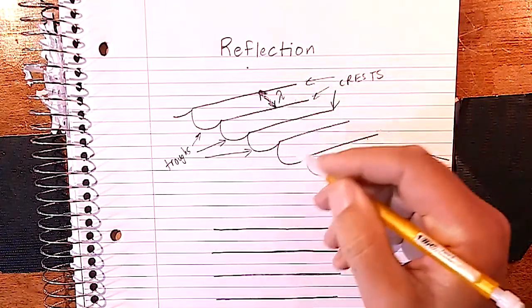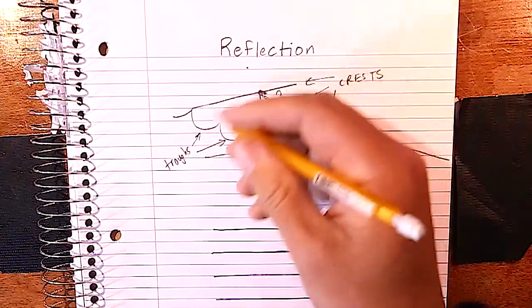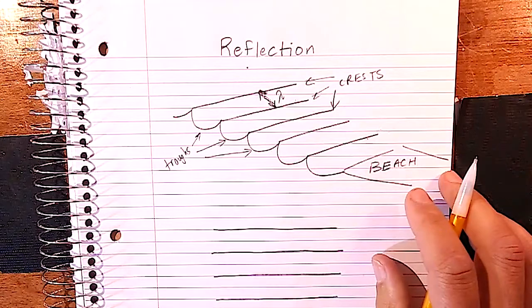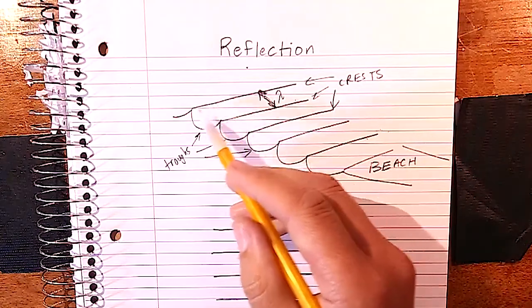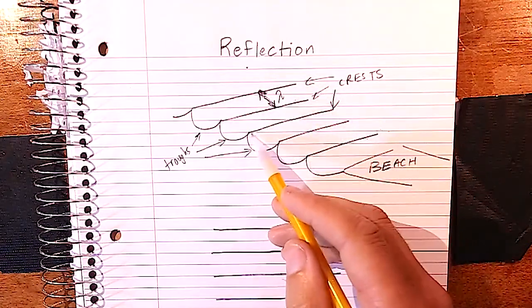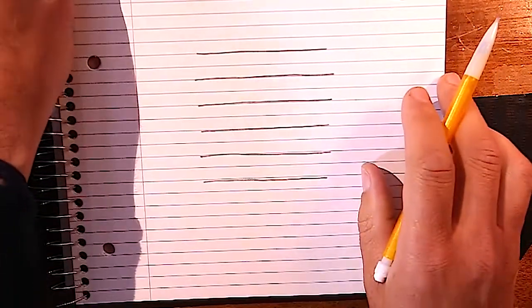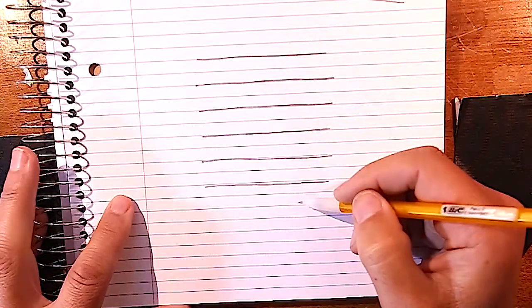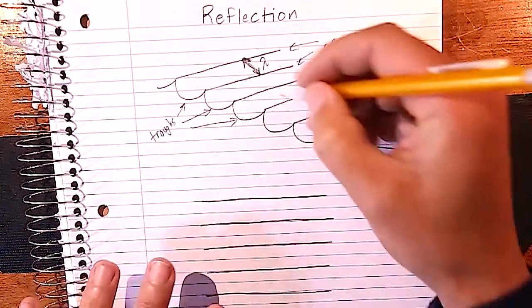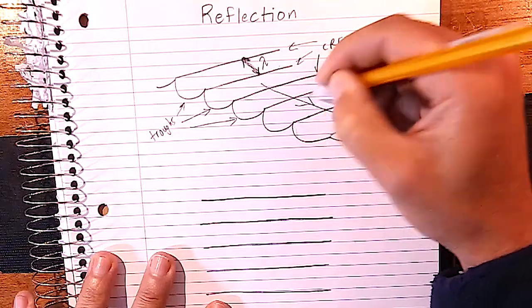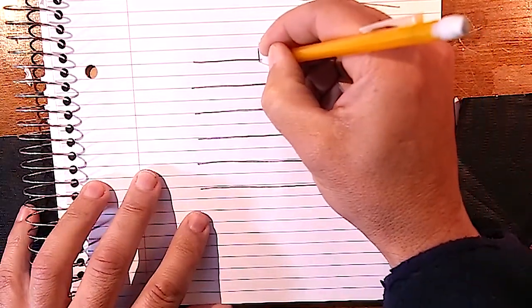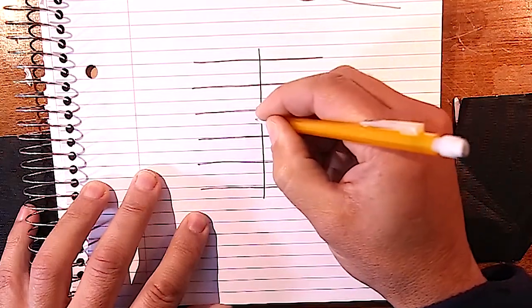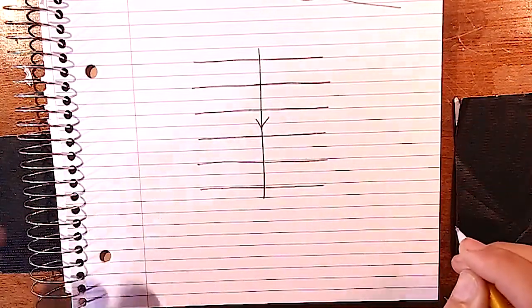Now, this is a difficult diagram to draw for physicists. We don't want to always be drawing water waves on a beach. If you can picture looking at this top down, like from a helicopter, we would only see lines of these crests. So a top-down view would just look like this. We know that the waves are moving towards the beach like this. So instead of drawing the waves always as crests and troughs, we can draw a light ray, which is just a straight line that represents the direction of the wave motion.